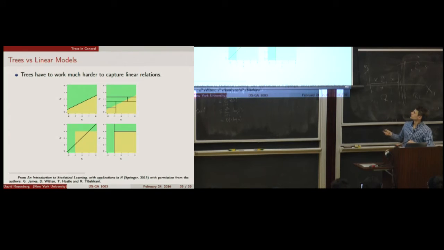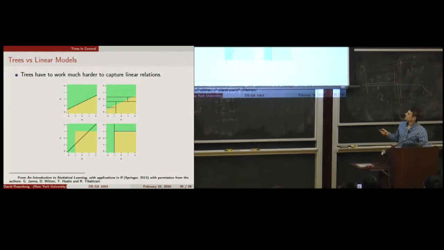let's look at this picture. On the top two pictures, we have two regions. It could still be a regression problem, so green could be 1 and yellow could be -1. With the linear model, say it's SVM, so we're thresholding our prediction function.